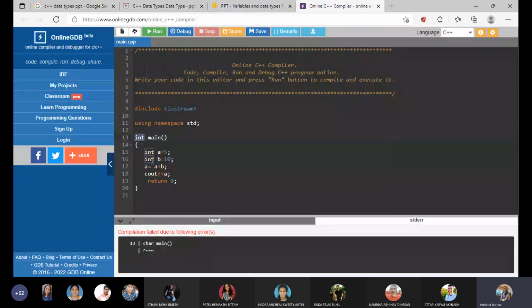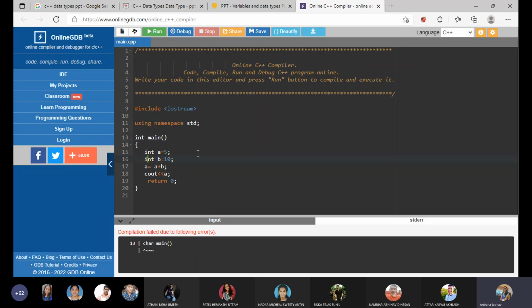Can you see the programming screen? Yes, ma'am. Okay, so now what happens here? The first time, on the first line, when your program gets executed, memory gets allocated for a. Yes everyone, I want the response from everyone. You are already aware, but just if anybody has not understood or is having any problem, that's why. See, what happens is, there will be one space allocated for this variable a in the computer's memory, where this value 5 will be assigned, meaning that 5 will be stored in that variable. Yes students, then you have int b is equal to 10, so that means another memory will be created for this variable b. Yes or no?